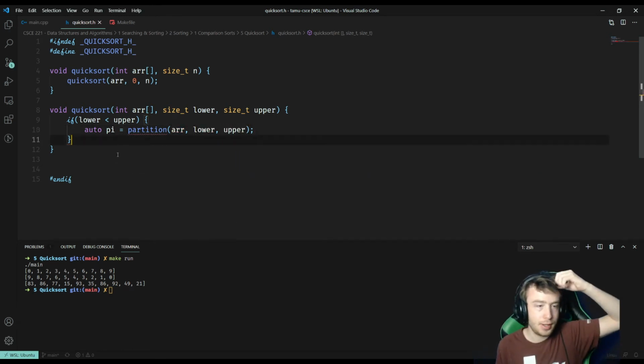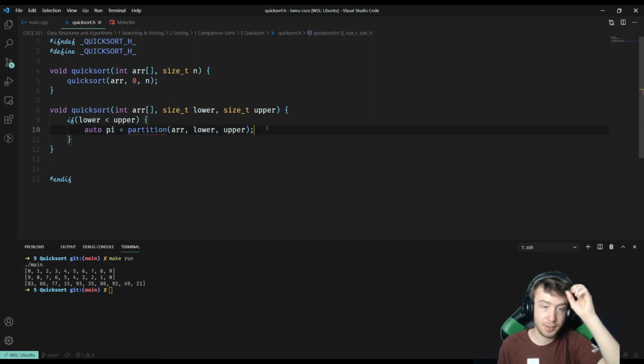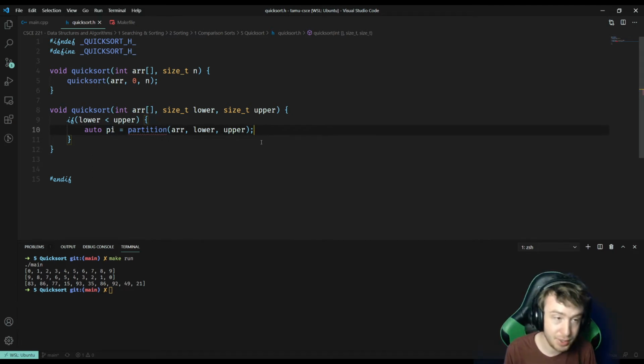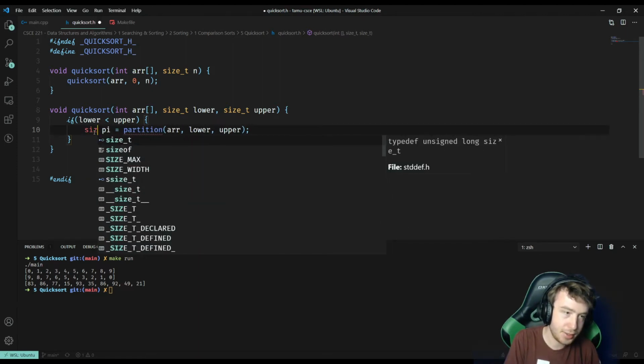This says basically that we're going to try and partition the list. Partitioning means that we're going to try and move all of the values that are on one side of our partition element to the left or to the right, okay? And this is the partition index, I'm sorry. So this is basically the location of where the partition ends up after we do the partitioning. And since it's an index, let's actually do it as a size type.